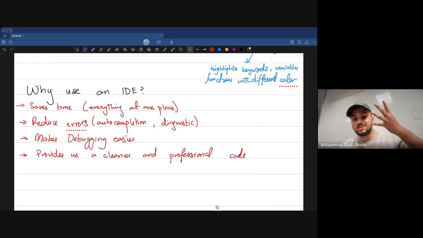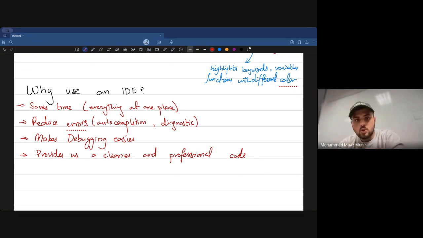So these are the four important reasons why a programmer should have an IDE. Now, this does not mean that if you don't have an IDE, you cannot write code. You can even write code and build programs without using an IDE. But in that case, you would be writing code at one place, then compiling it using a different software, then finding errors in some other manner, and eventually at the end, you're going to write the documentation on your own too. So it's going to waste a lot of time for you.